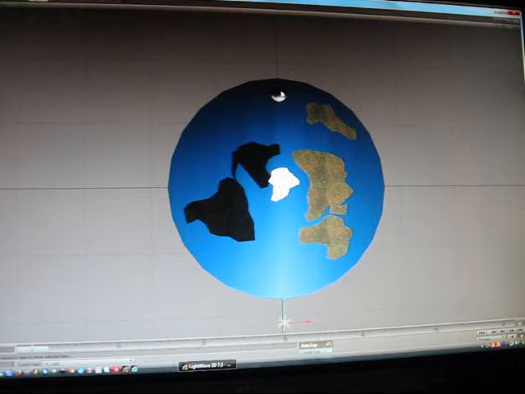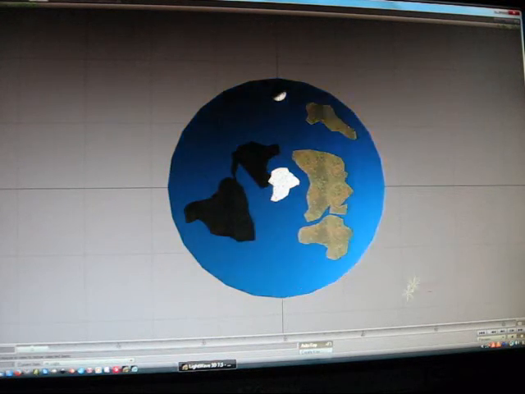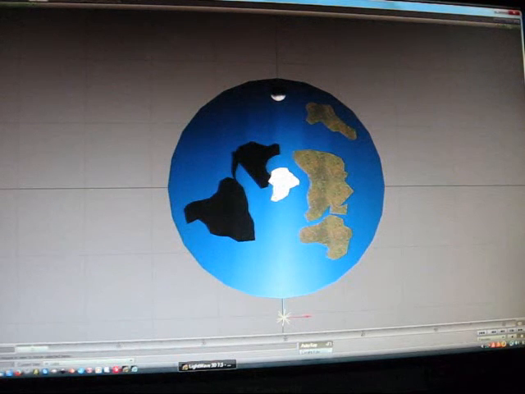So we have an orbit of the moon. I don't want to do that. I want to move this around. We can rotate or orbit the moon around the Earth. We can also do the same, as I showed you before, with the sun.